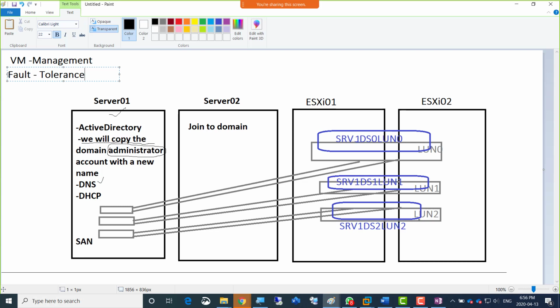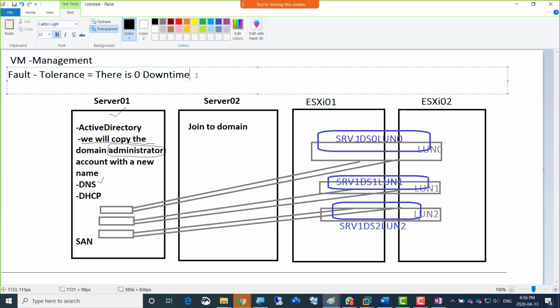So first thing about fault tolerance is that there is zero downtime. Wow, that's a big thing to claim, right? HA says high availability, and it's kind of not true high availability, like there is downtime in HA, but here there is zero downtime.